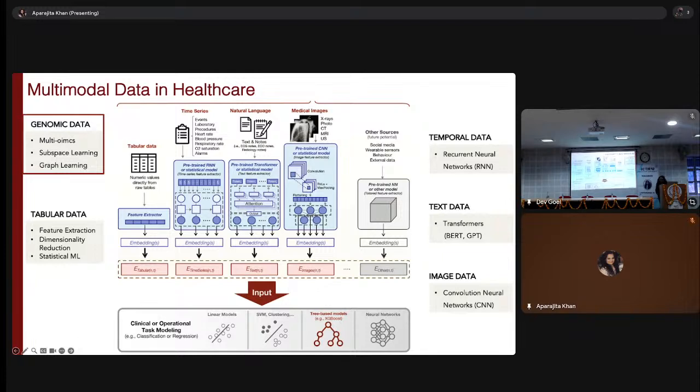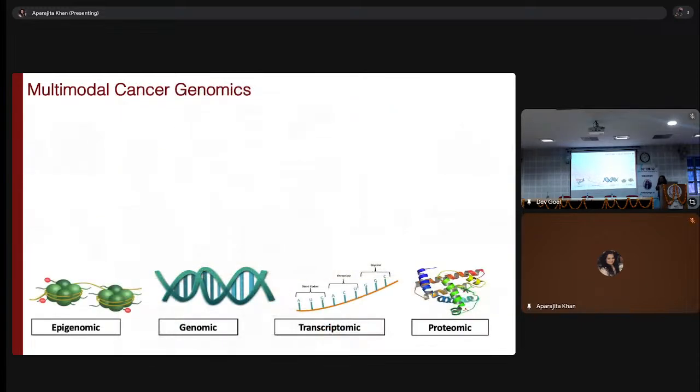But today we will focus on the genomic data because the title was multi-omics integration. So these days we do have a lot of integrative works that are trying to integrate genomics information with the imaging information, with the textual information to get a very condensed patient profile. But here we are focusing just on the genomics, because within genomics also there is a lot of diversity. Okay, so let's look at the different levels of the genome.